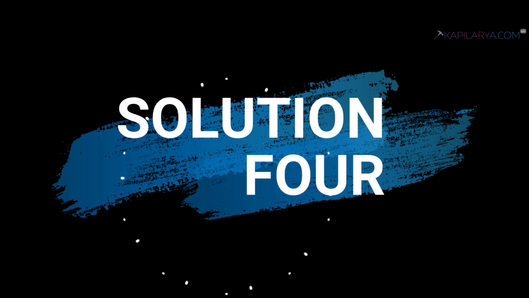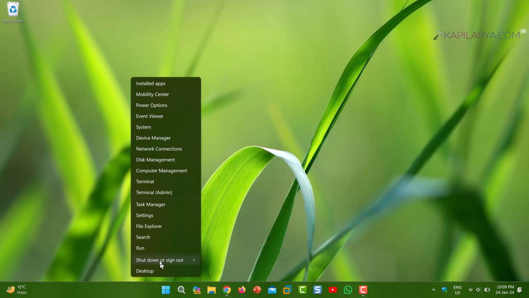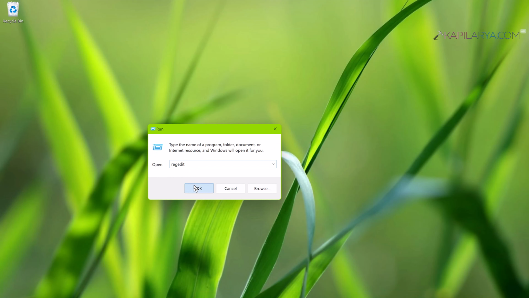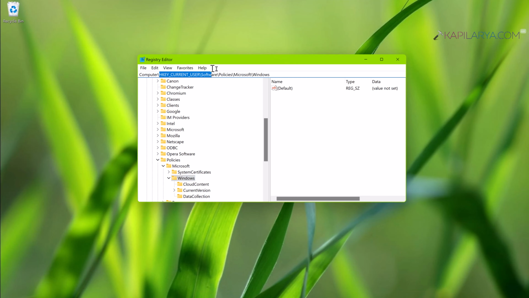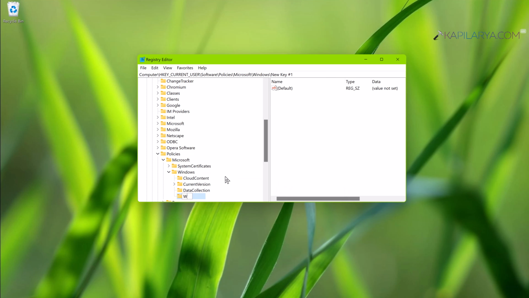Next we have solution number 4. In this case, we will use registry editor to restore Copilot. Right click on the start button and select run, type regedit and click OK. In the registry editor window, go to HKEY_CURRENT_USER\Software\Policies\Microsoft\Windows. Now when you arrive at the Windows registry key, right click and select new and then key. Name this newly created registry subkey as WindowsCopilot. Write it exactly as shown in this video.